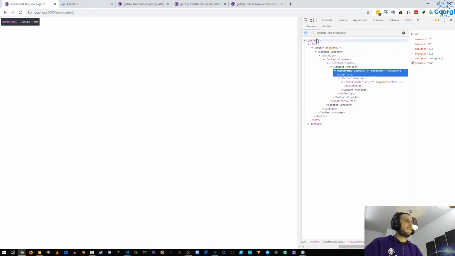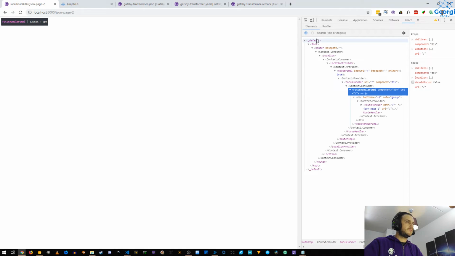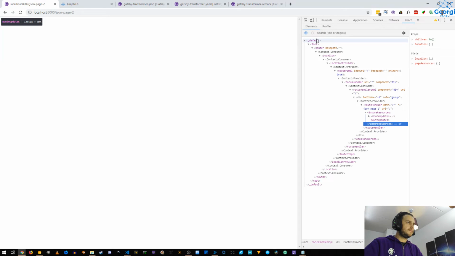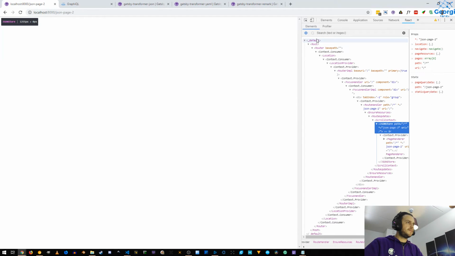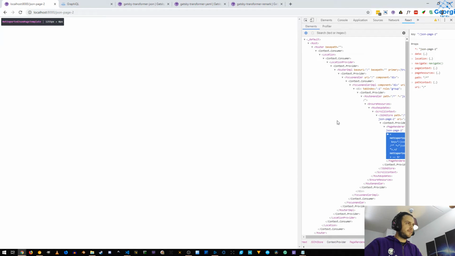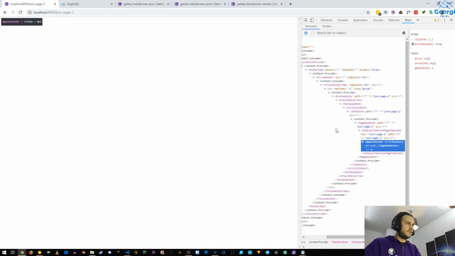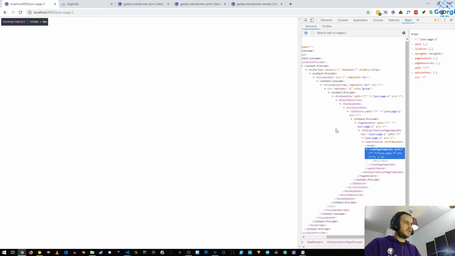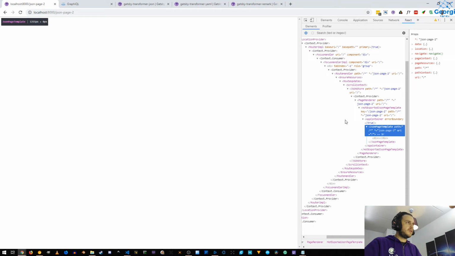Location. Page render. App container, JSON page template. So pages JSON is now.